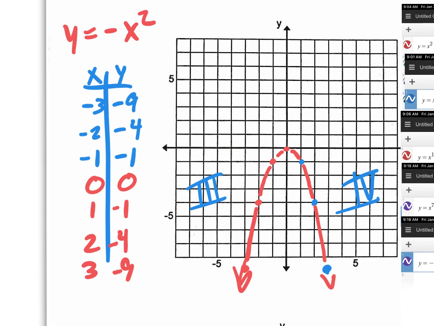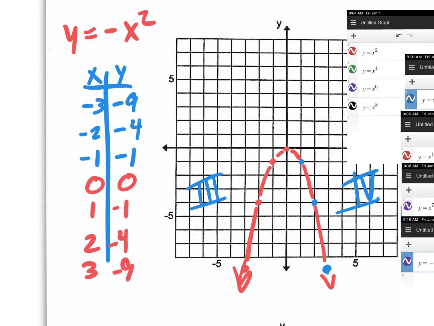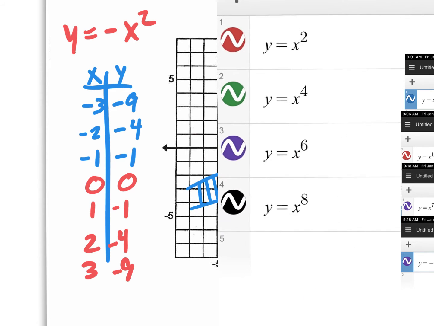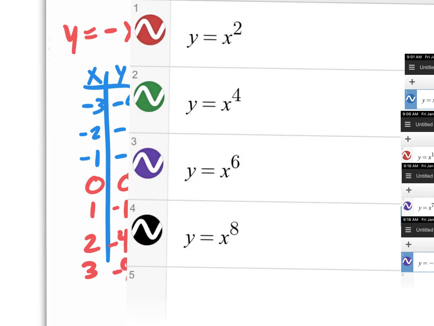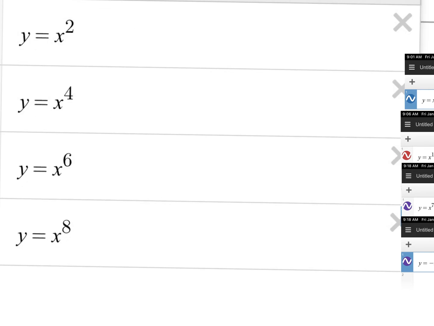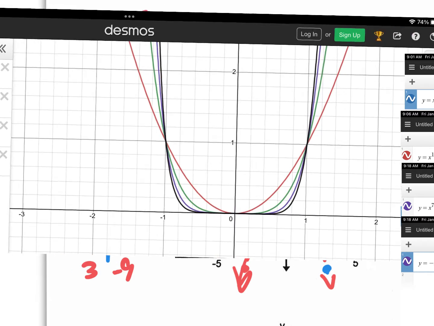What if this is what I want to do. You could take out Desmos if you want, or you could just follow my picture, because I took a picture of my Desmos screen. You see, I graphed y equals x squared, which is a parabola. And then I graphed y equals x to the 4th, y equals x to the 6th, y equals x to the 8th. And I want you guys to conclude that any function that has an even degree is going to look like, what could we conclude from this?